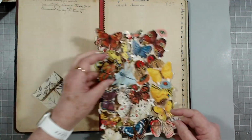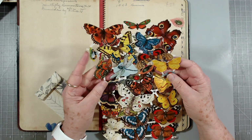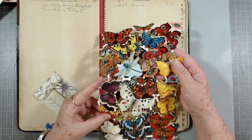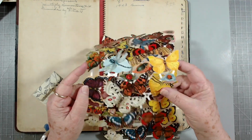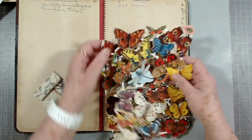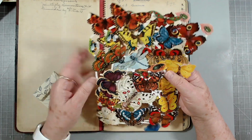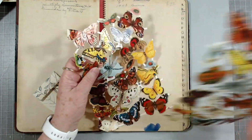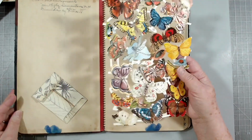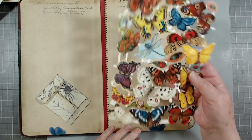So these are the butterflies. I have seen these on somebody's haul video from a vintage store, but I haven't seen them in person. So I like them. They don't really have a lot of shine to them, but I'm looking forward to using some of those. It's got a number here, 3135. I have no clue where you would find these. I'm sure you could find them at vintage or thrift stores and things like that. But thank you so much.